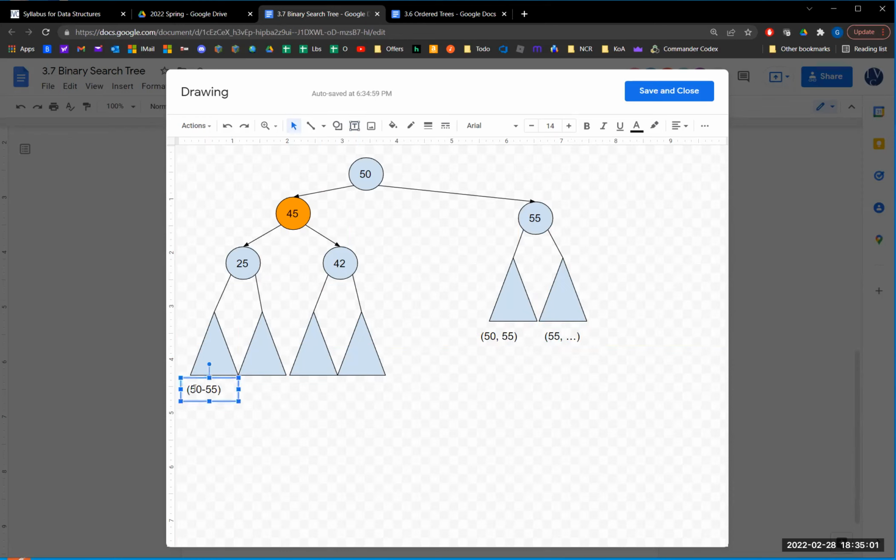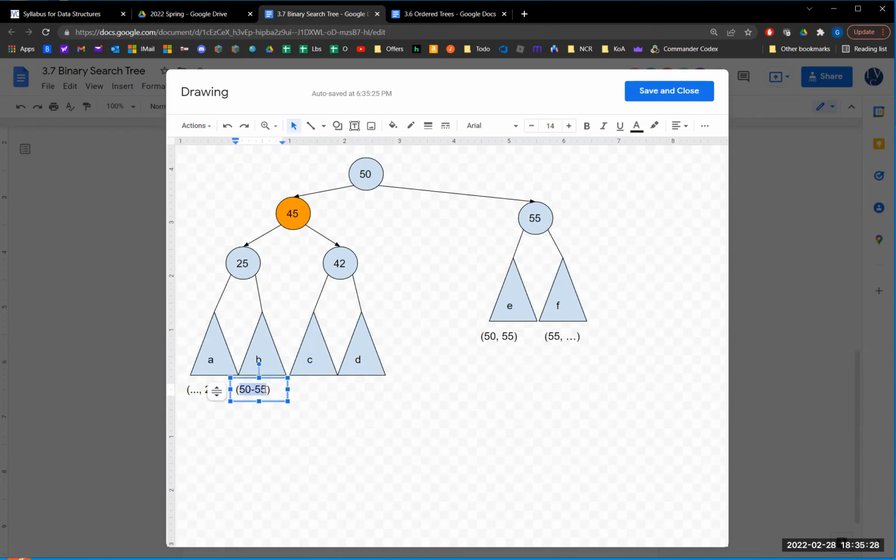So now what's our next range? We're all in the left side, so negative infinity. For the left-hand side, what's going to be our upper bound? Over to 25. And let's call these boxes A, B, C, D, E, and F, so we can have context.